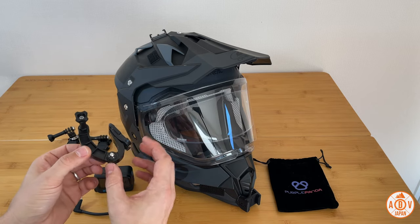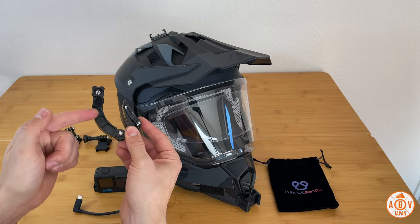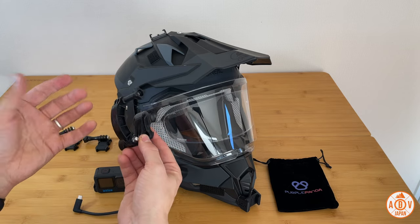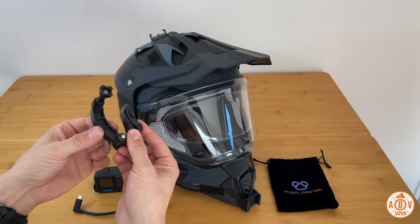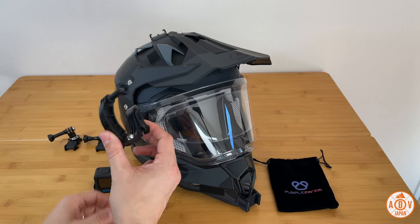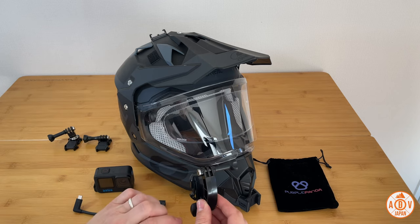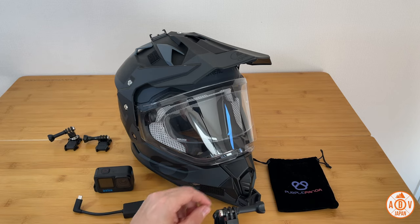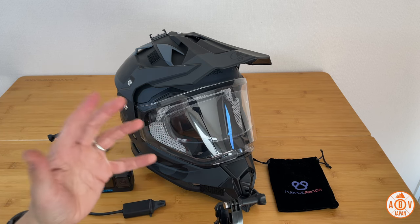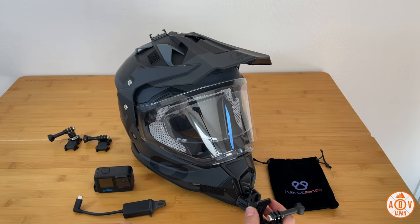This is a little hook mount you can get on Amazon, very cheap — probably under 10 bucks. You can also get a little bending extension arm, equally cheap. None of this is GoPro; it's all aftermarket. What it does for the chin mount is put the camera right up very close to where my nose is, giving you that first-person perspective, which is really nice. Let's go ahead and get this on and I'll show you what it looks like.